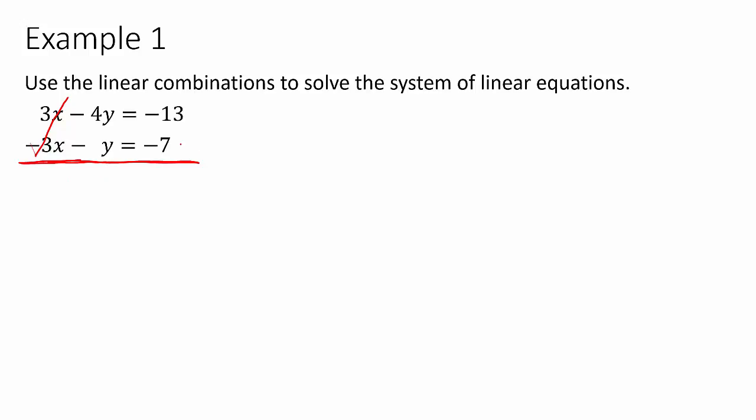The rest does not get eliminated. Negative 4y plus a negative y is negative 5y. And negative 13 plus negative 7 is negative 20. What we're going to do is divide by negative 5 to finish solving for y. And we're going to find that we can get the first answer on these usually pretty quickly, quicker than we did for the substitution method.